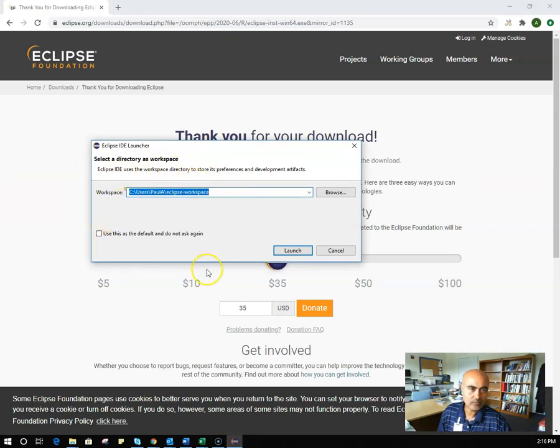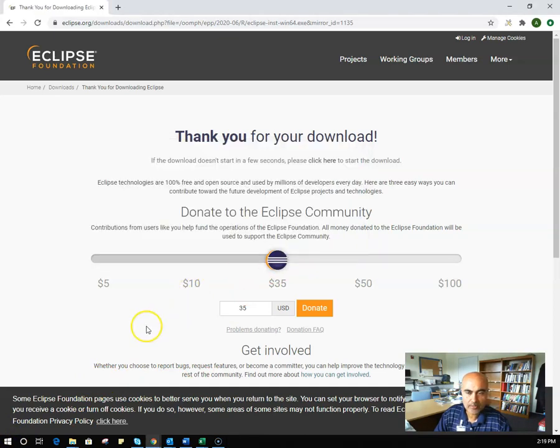It is now trying to create a workspace, and I'm going to go ahead and use this as my default, because every time I select that workspace, it's basically asking me where I want to store all my files, and you can at this point change to wherever your location is going to be. So it's completely up to you as to where you would like to store your Java files. If I choose this as my default, I'm going to go ahead and open it up from here.